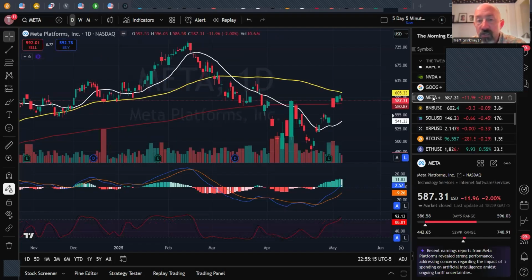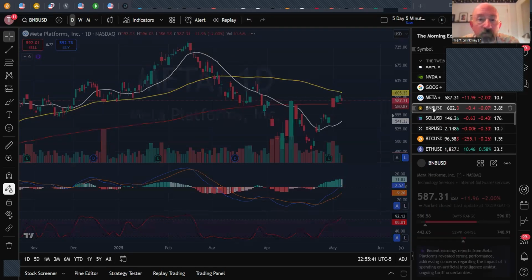Meta, similar situation, above the 200, that's positive. Up against the intermediate trend, but closed lower today, which is not really a big vote of confidence. We are seeing a push up in the 15 or the trade trend line. MACD is positive, but is showing weakness, and slow stochastic looks good. Keep your eye on this. Something could force this to bust out higher.